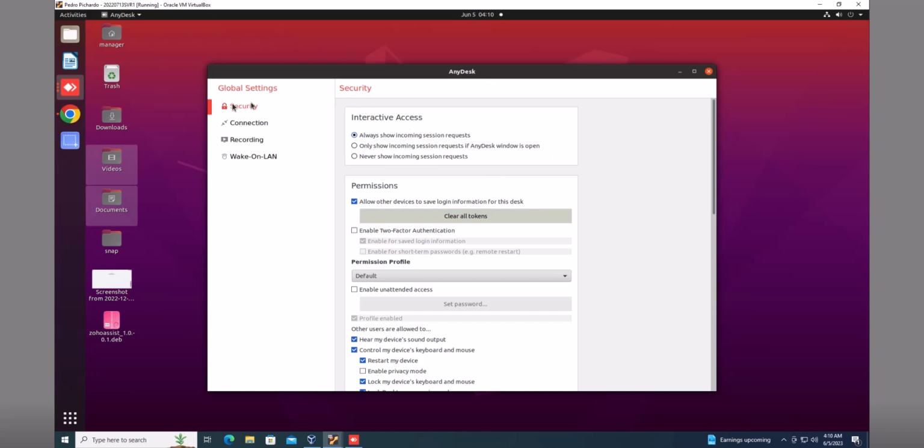You're already on security, so it's right here, permission profile, right? So you see how this is not checked. This is a default profile, it's not checked. What you're gonna want to do is go ahead and start clicking on every single one of those. Full access is still unchecked, and keep checking until you find the one that's checked. The one you find checked, that means that's the one that has the password.